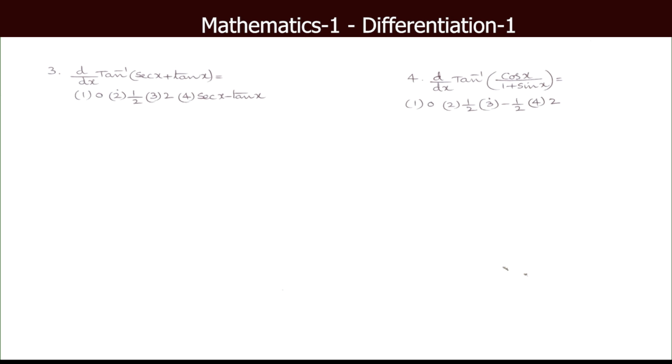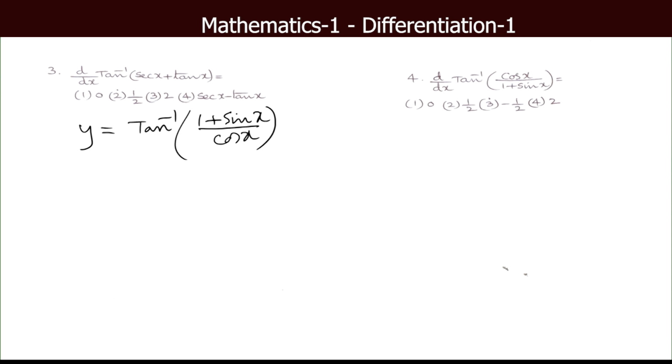And here let us see what happens. Y equal to inverse tan of 1 plus sin x by cos x. You can see the next question, the reciprocal: cos x by 1 plus sin x. You see this and this, questions 3 and 4, you can compare. The function here is arc tan of 1 plus sin x by cos x, whereas in the next question it is arc tan of cos x by 1 plus sin x.